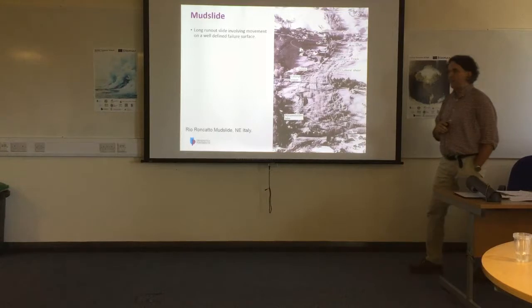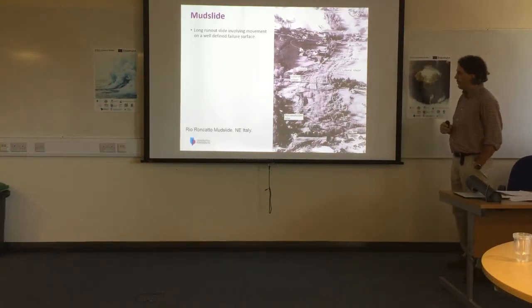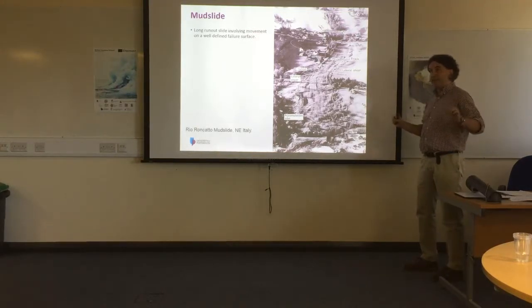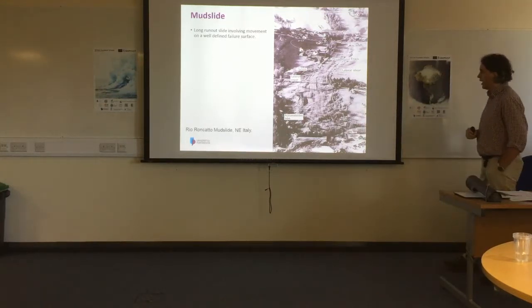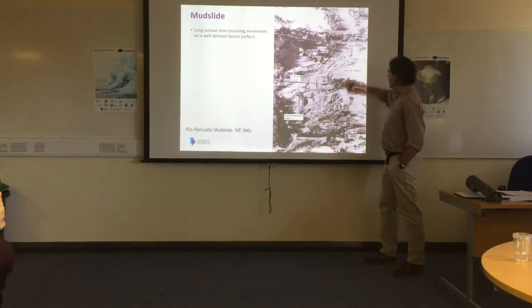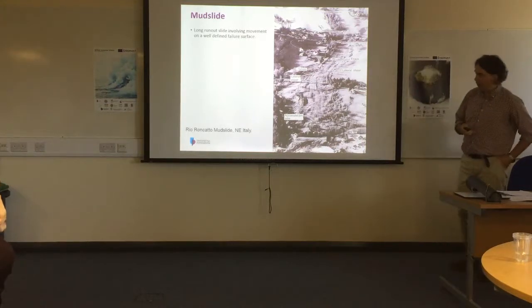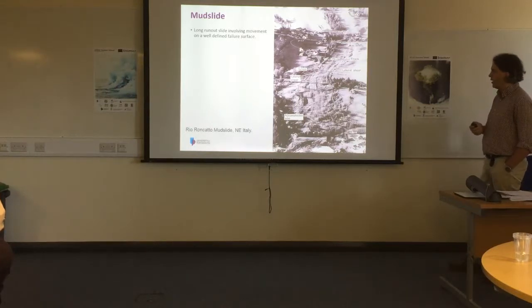The next type of slide, which is quite unusual, is termed a mudslide. A mudslide differs from a mudflow in that you have to have a shear surface developing, which is quite unusual to find in mudslides. This is in North Italy, but it shows some quite nice characteristics as this has essentially slid as a block rather than flowed like a mudflow. So it's quite unusual. You don't see this very often. I've only seen a few of those in my time.